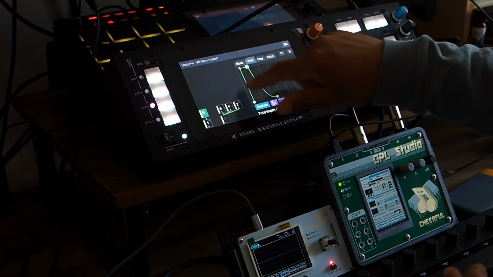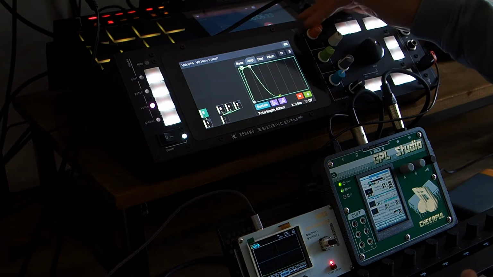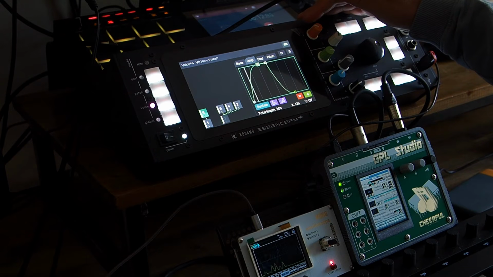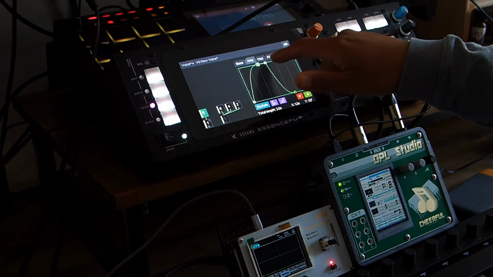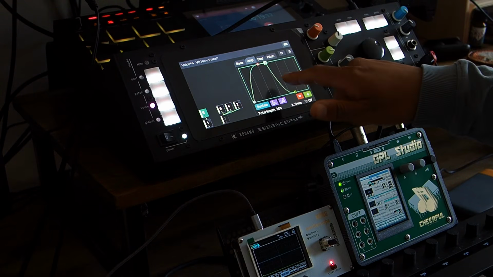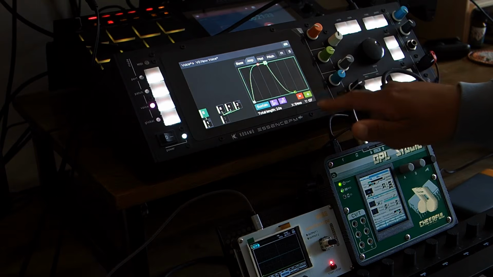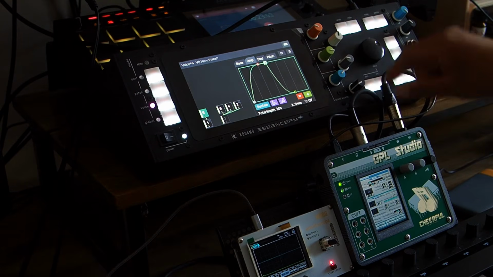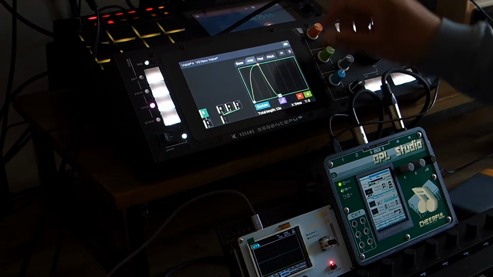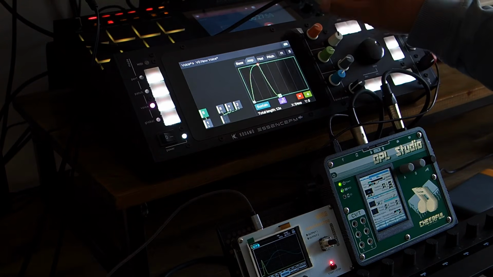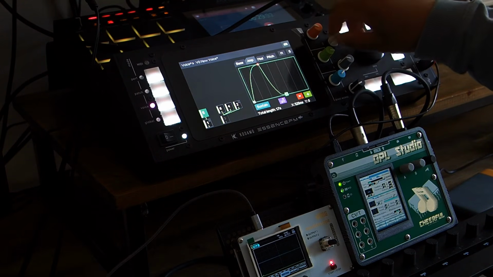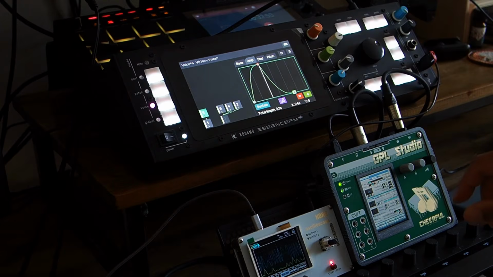You'll see segment 1 is what's giving us the attack, so I use this knob here. And I probably don't need a segment 2 because there's no sustain, it's just an up and down, so I can remove segment 2. But then I need to increase the release.